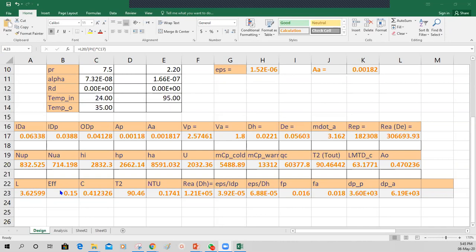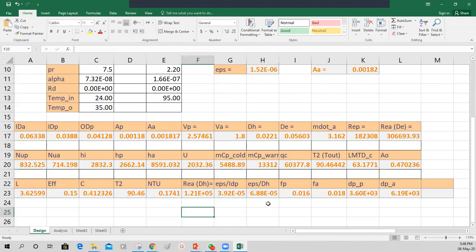And then we need to calculate the pressure drop. Here we are also calculating the effectiveness. Effectiveness is not required in this question, but I calculated it so we can check the formula. What is the formula for effectiveness? We can use it directly. C also is a direct formula, and T2 is again a direct formula. These steps 1, 2, 3, 4 are not related to this problem. These are extra parameters. I just showed how to calculate them if you want to. These are direct substitutions of the values.